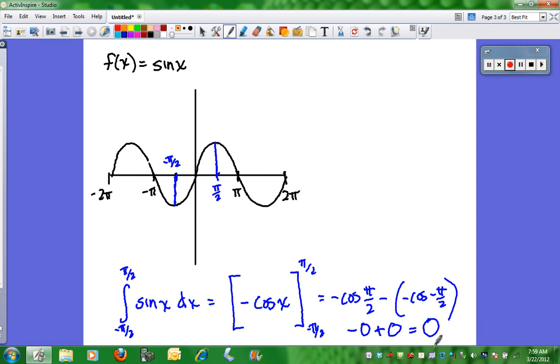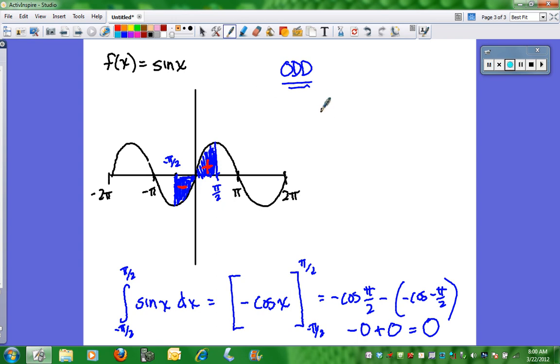Guess what? It's 0. Why is it 0 from a conceptual standpoint? Because it is an odd function. If you look at this area between the curve and the x-axis, it has the same value as this area below the x-axis. But what do we know about area that falls below the x-axis? Right you are, it's negative, and this area is positive. Since they have the same numerical value, the negative and the positive cancel out to 0.